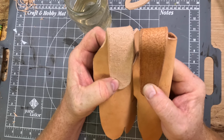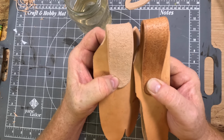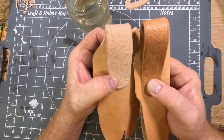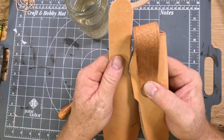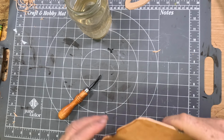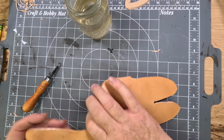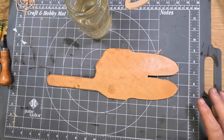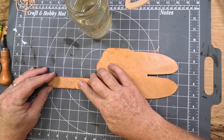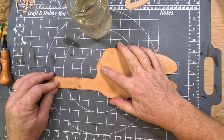Okay, so that's why I do this, is that it gives it just a little more of a dressed finish on the outside. Okay, and it lets me get away with using a shorter tang for the belt loop. Okay, now we got to figure out how to put this belt loop on. What I like, this mat I've got here, it's just a hobby and craft mat, and so what I'll do is I line up one edge.